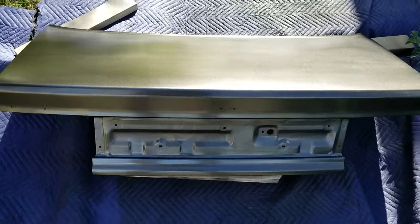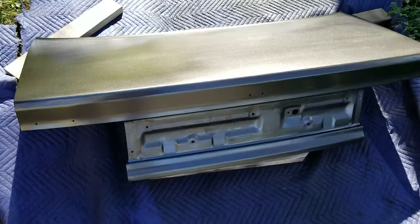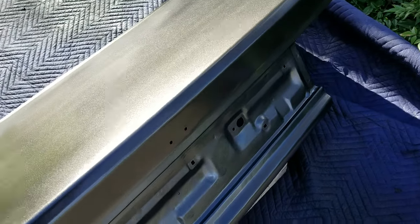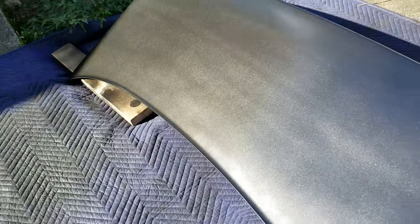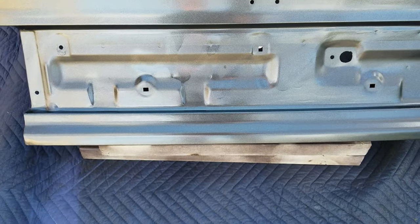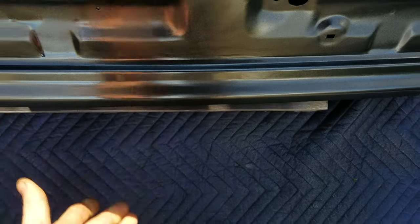That one was already sanded and primed, so now I painted the trunk. It's called like midnight metallic black-gray — midnight gray or something like that. Rust-Oleum. Got my first coat of two cans on there, letting it bake in the sun, and then I'm going to sand it once it's nice and hard and hit it with another can, maybe another two cans.